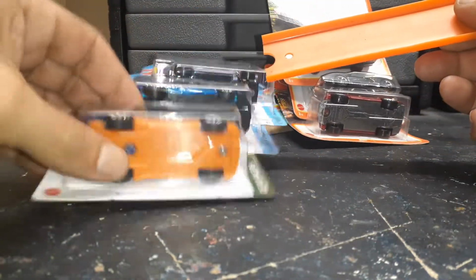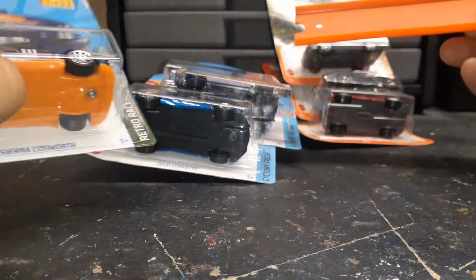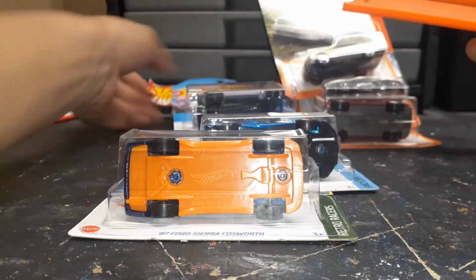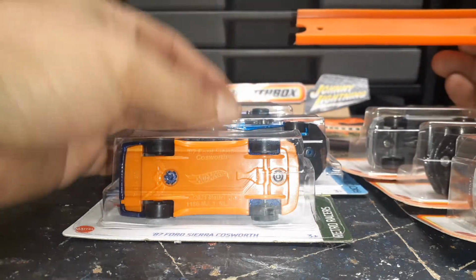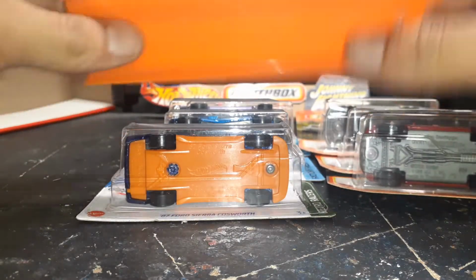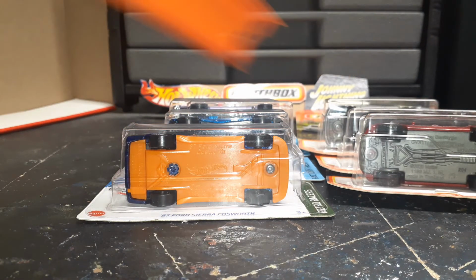This car right here. We're going to get a super detailed look at that. The paint on this is awesome, man. Get a detailed look. Tell you a little story about that Cosworth and why I want to find the premium version of it. So let's get to the diecast, guys. That way we can open them up. You guys might hear my puppy in the background. She's running around loose getting into stuff. Let's do it, guys. Say the magic words with me. Bibbidi bobbidi.